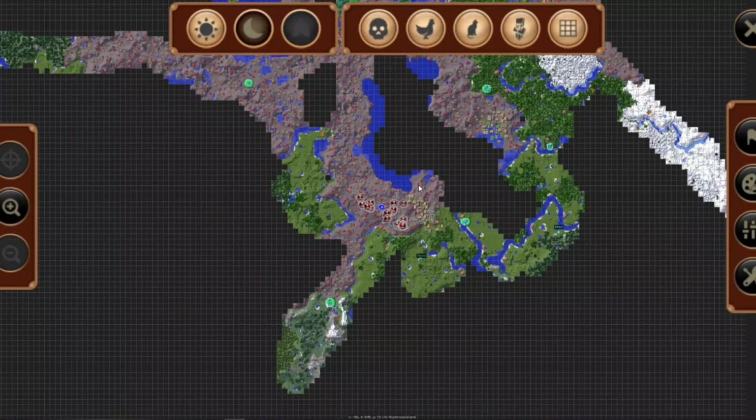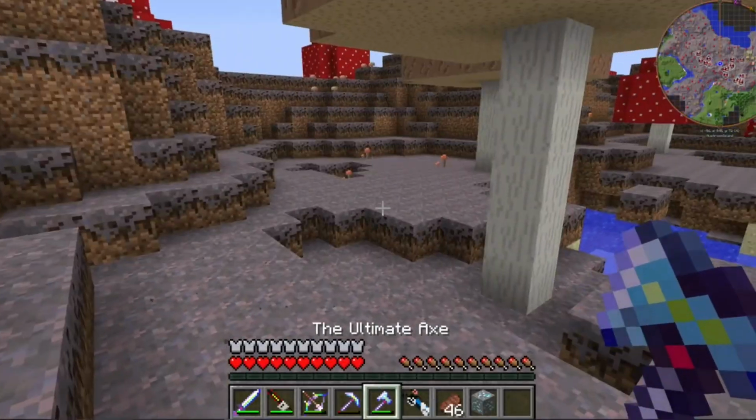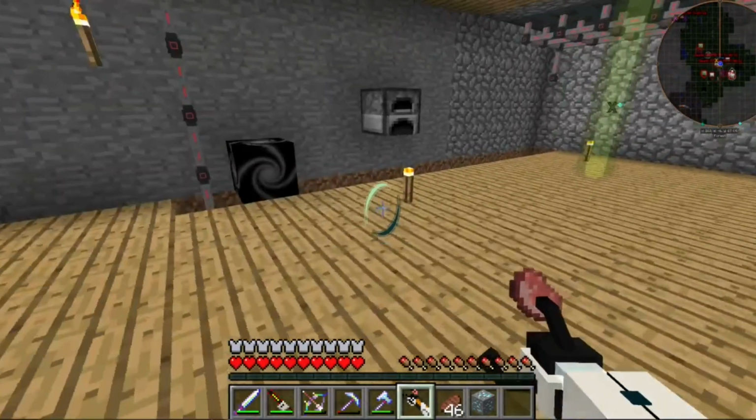Oh no, I just spawned out. Our base is where again? Well, over here. Yeah, we ain't doing it. We're just gonna quickly do that. Hey, chill. Chill, you're not killing me.